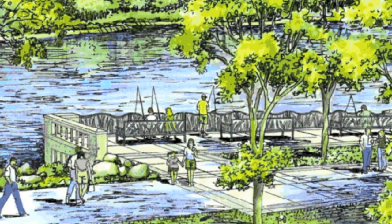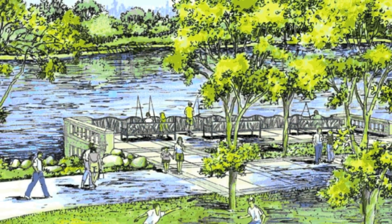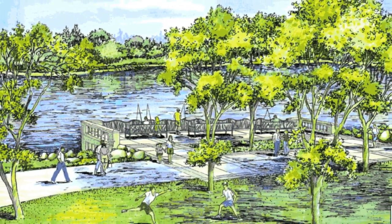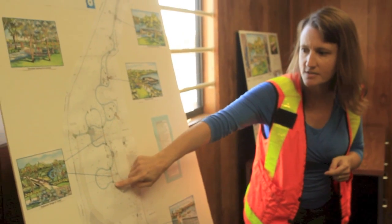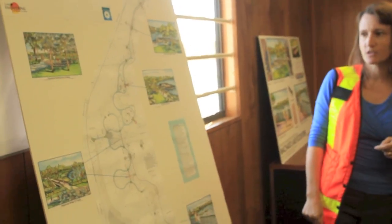We also have four fishing piers — three on the west side of the lake. They each have 13 53-foot deep piles, as well as one fishing pier across the lake that the college will be able to use for some of their courses, taking students out there. We also have two pedestrian bridges on the west side. We currently have to walk around these storm drain inlets, so the bridges will let people see the improvements up close.